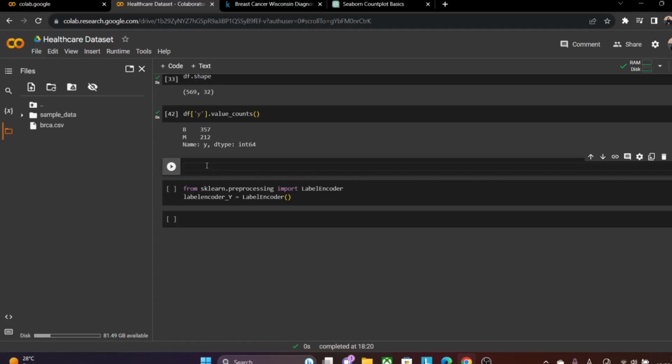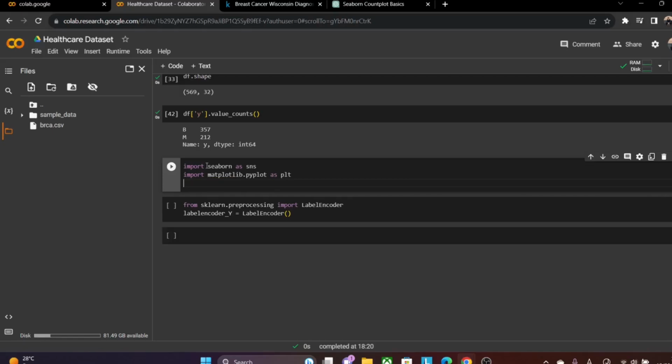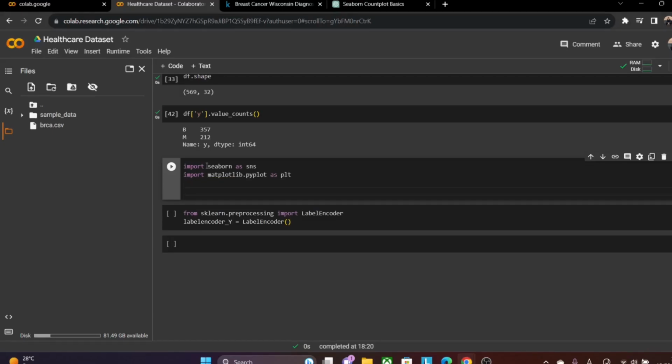Now, the next step in identifying the data is visualizing the data itself. So we can do this by running a particular type of code where we import the Seaborn library as sns, and we import matplotlib as plt, and then we run the sns.countplot, and inside we're going to define the data.